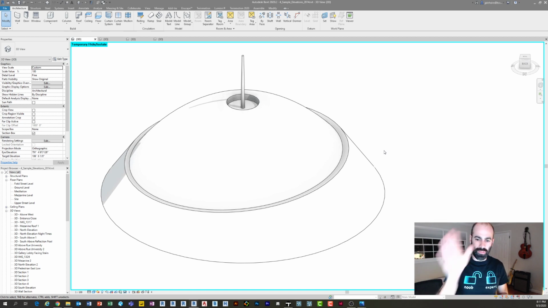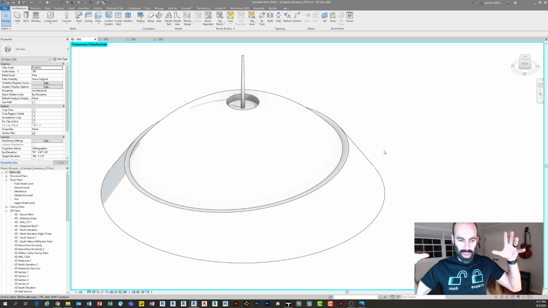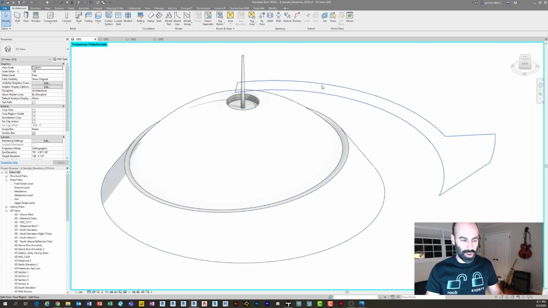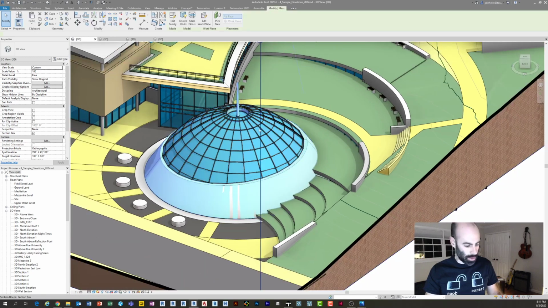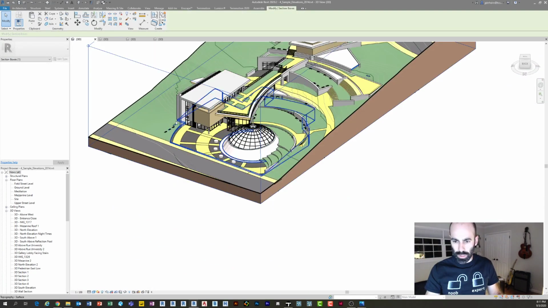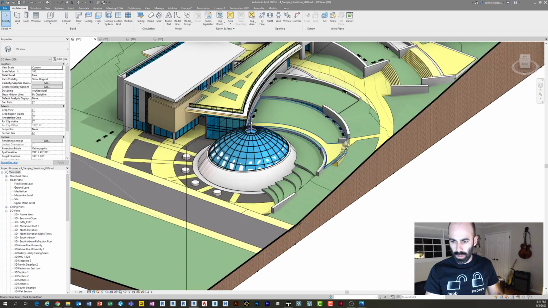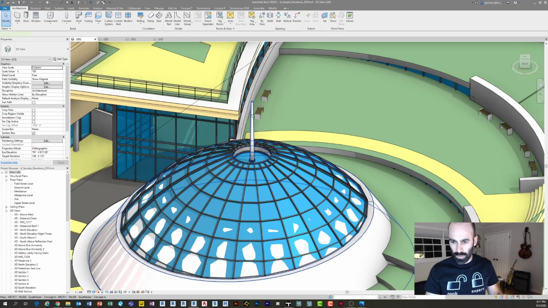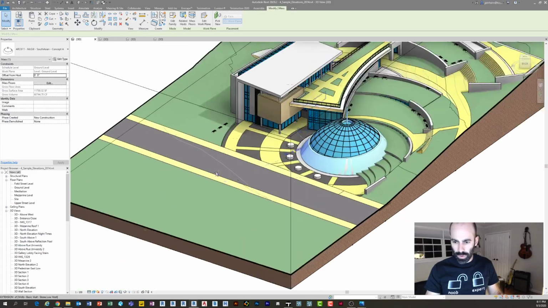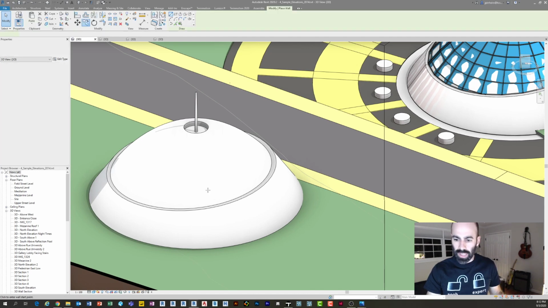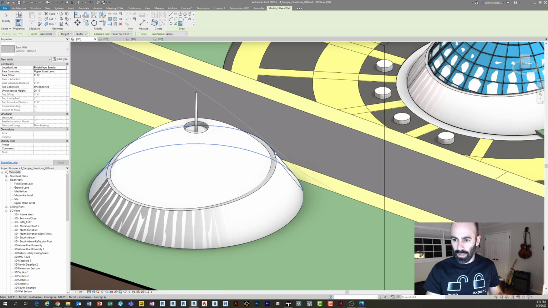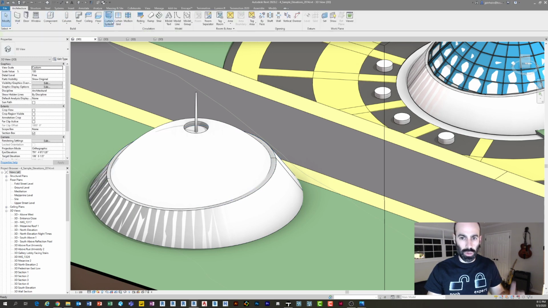But you'll notice because I have different faces, and the way I extruded or the way I sort of used voids and stuff, now I have 3 or 4 different faces that I can pick from. And that's the key with using these masses: you don't have to do your entire building by it. But what you could do, let me just pull this out a little bit, by being careful with how you add voids and slice faces, it allows you to do things like, instead of covering this whole thing with one wall, you can just cover these 2 faces, but then the top piece, if you want, you can use a curtain system.